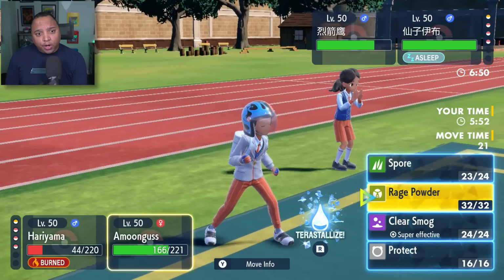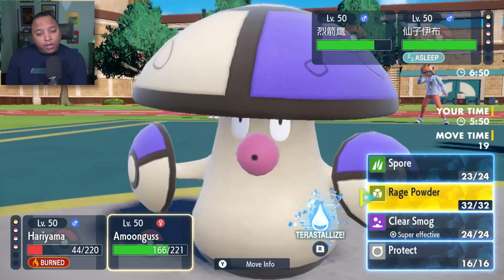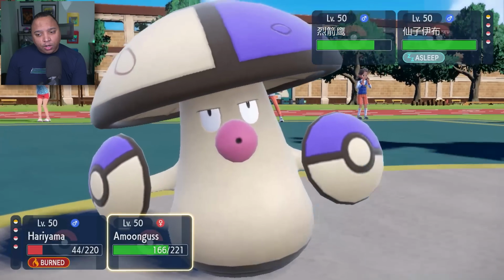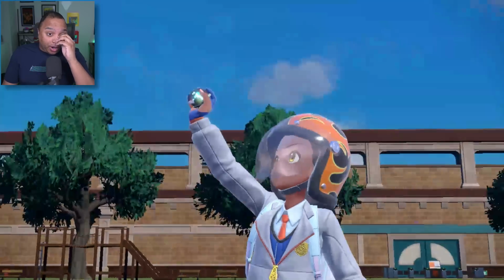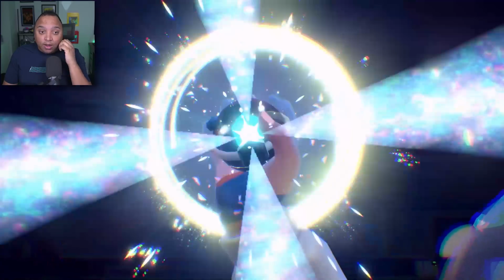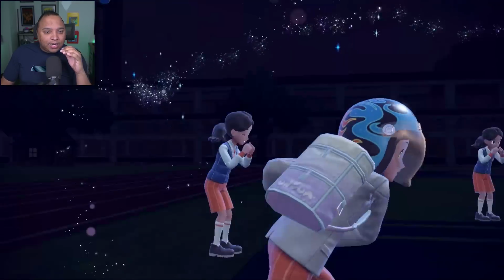So I don't want Hariyama going down. Really don't want Hariyama going down. Yeah, we're going to do this. We're going to defensively Terastallize. I rarely do this. I feel like it's not often the best play, but I'm going to do it here.